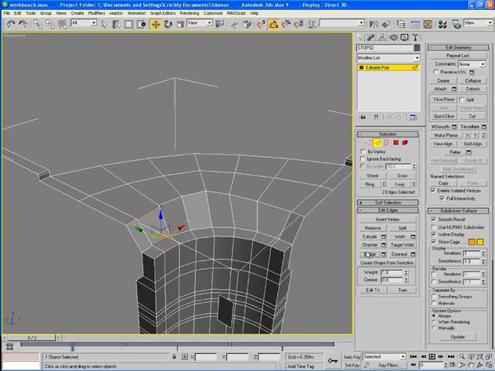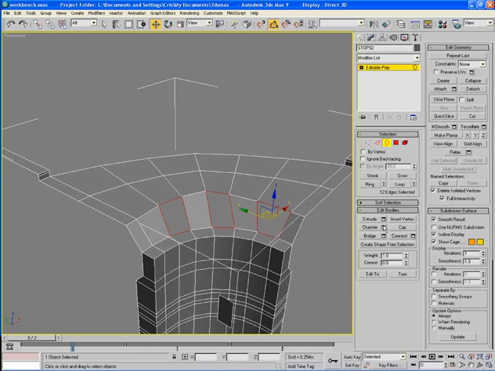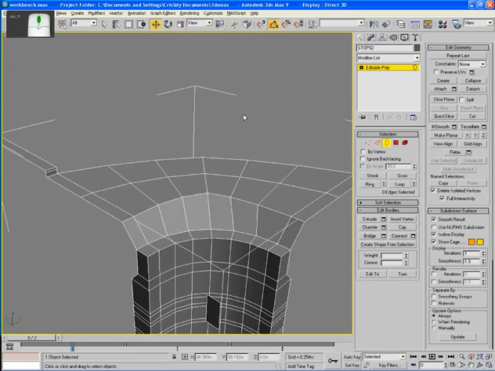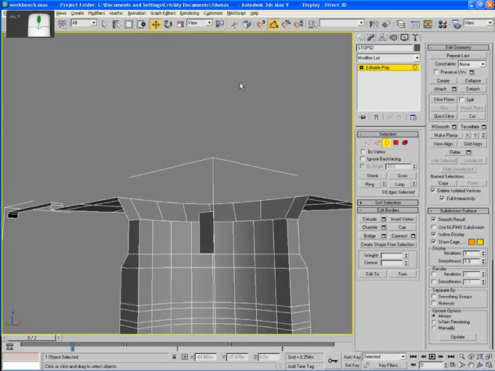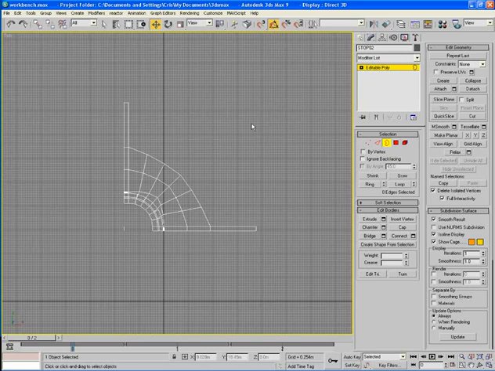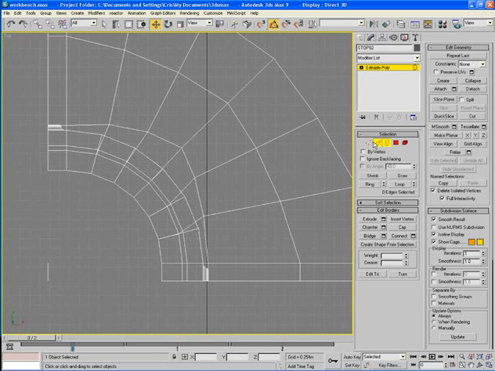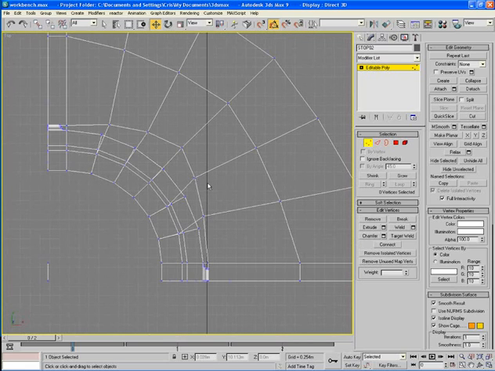Okay, caps. There we are. Top and zoom. A little bit of straightening up again.